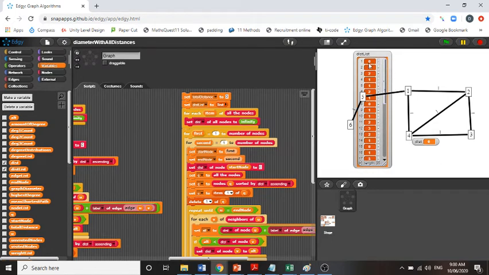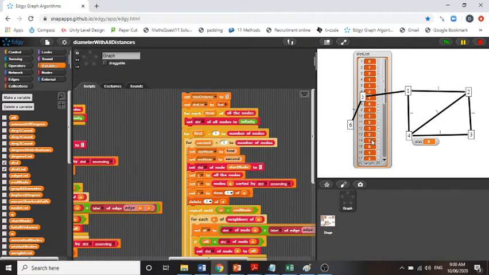So what this does, this 0 represents a distance from 1 to 1. This represents a distance from 1 to 2, which is 1. This represents the distance from 1 to 3. So 1 to 3 is 2. Then 1 to 4, 1 to 5, 1 to 6. Then it goes 2 to 1, 2 to 2, 2 to 3, 2 to 4, 2 to 5, 2 to 6.